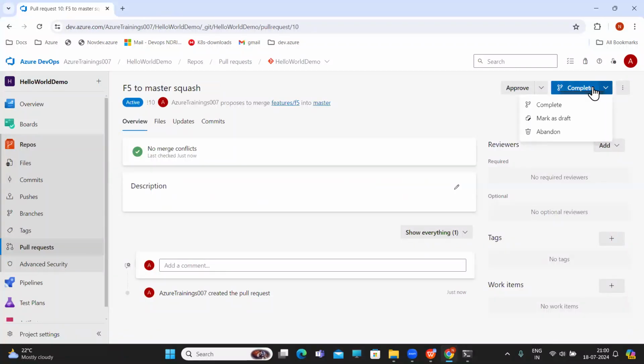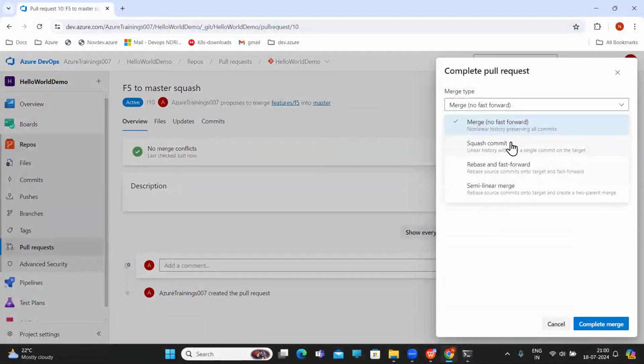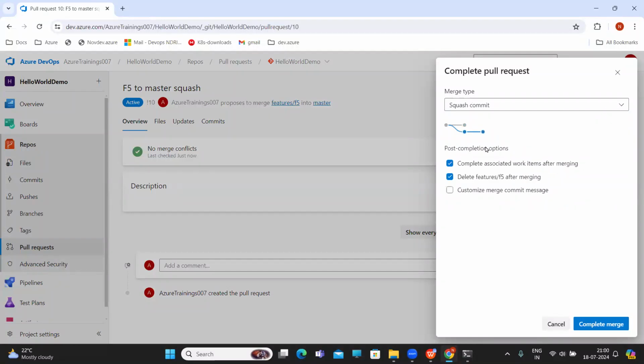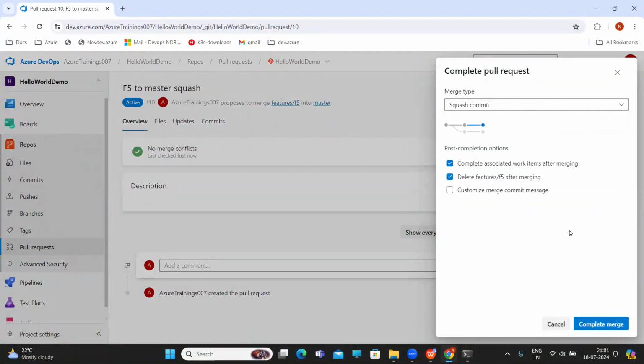Now, we have an option here, basically. Right? Here, I will change this time to squash commit. Squash, basically. Okay. I'm just changing that option. What does it do? Linear history with only a single commit on the target branch. That is what I'm going to do.